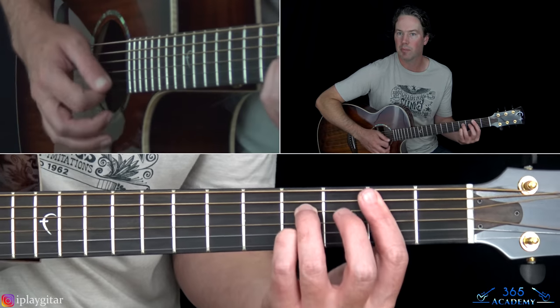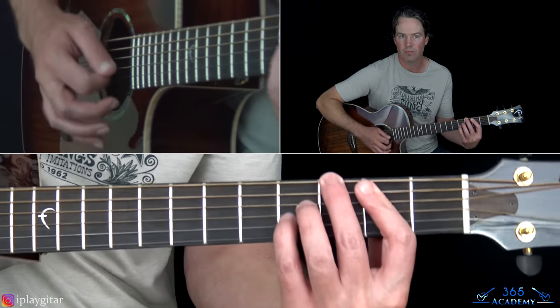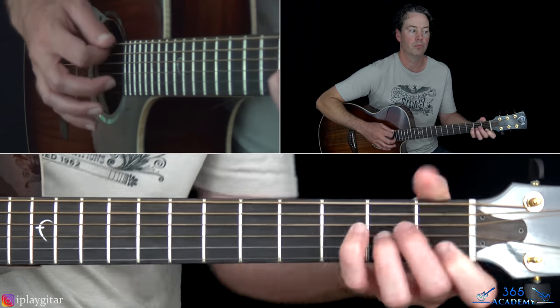Now, obviously, live and on the recording, there are some electric guitar parts that are overdubbing it, but it's really driven by the acoustic. So you can play the same stuff here on electric to make it sound like the album too. So if you have both, that'd be great. But even the electric guitar parts are really just using these same chords. So there's really nothing different, just a different type of guitar.